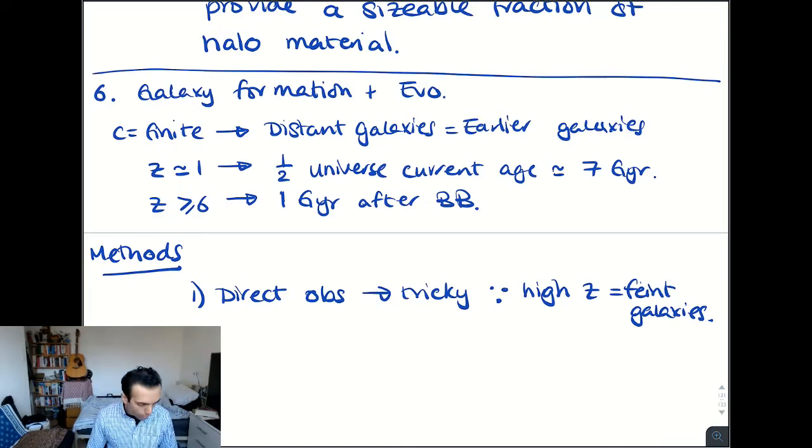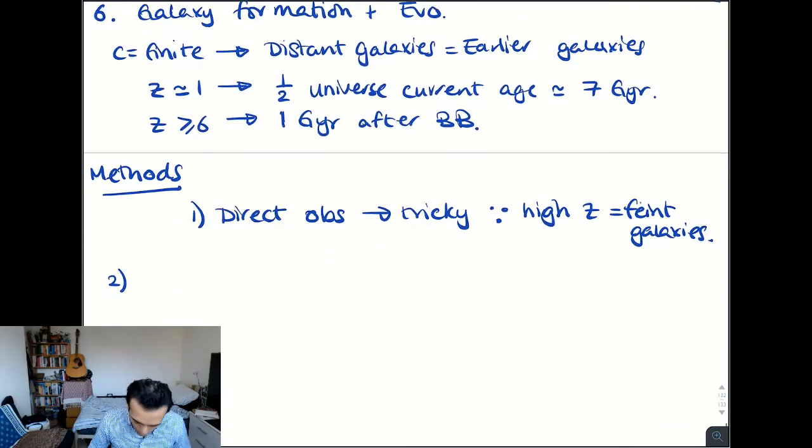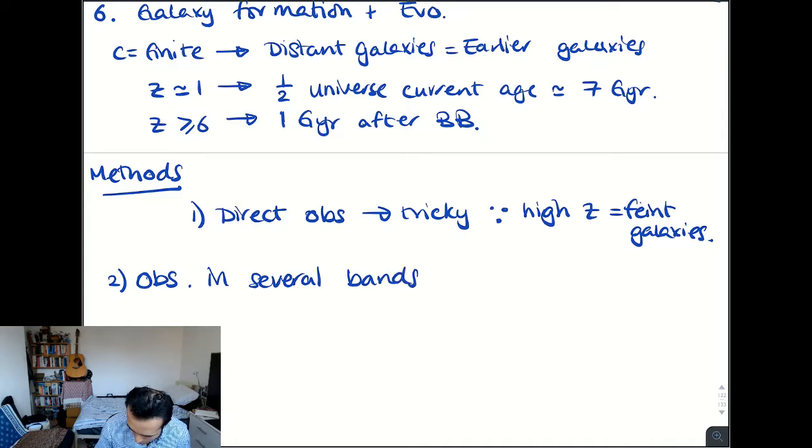Method 2. What we do in this case is that we do observations in several bands, at least 6. Remember, we cut up the EM spectrum into these different bands, and when you're doing astrophysics observations, you're normally only looking at maybe a few of these bands at a time.